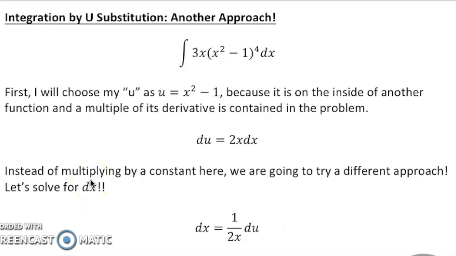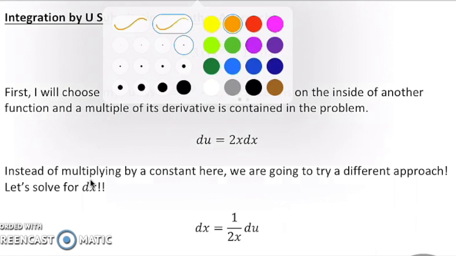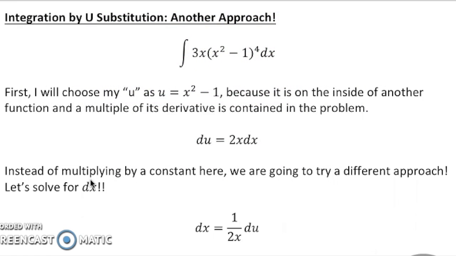Hey guys, so I figured after class yesterday, some of us could use a different way to look at this. So I sat down and tried to think about what was another way we could do this that would make it a little bit more structured, especially if you're struggling with how to do it when we have to multiply through by a constant. So this is a different approach to u substitution. This will work, but there are just some algebra things we need to be careful with here.